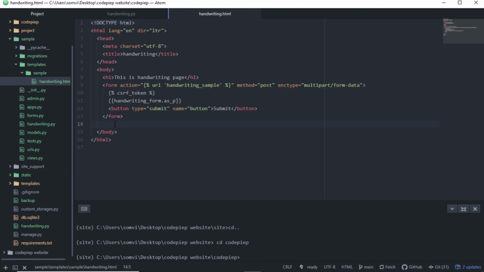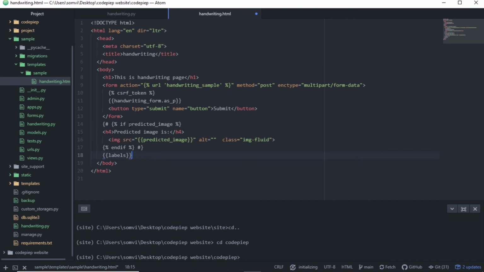On our HTML page, just below the form, I will put this code. If we have the predicted image, we will provide the image. I'm giving a width of 500 so that we can easily contain it on our page, and we are providing labels on our page. Let's run our server and see if everything is running fine.